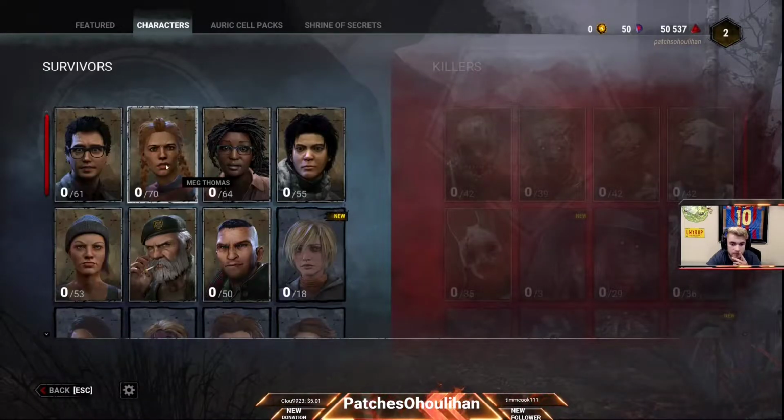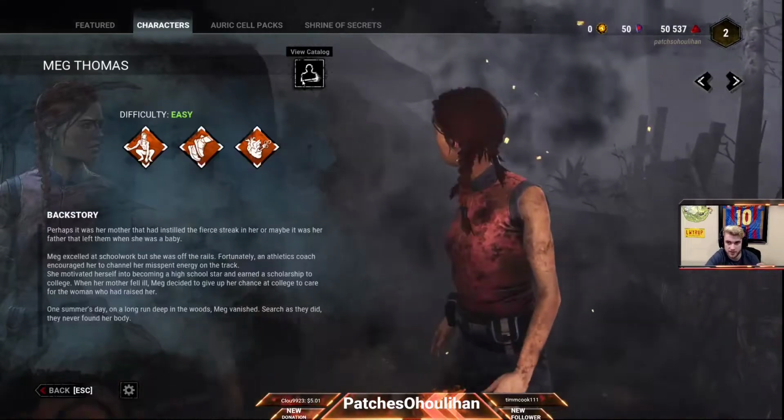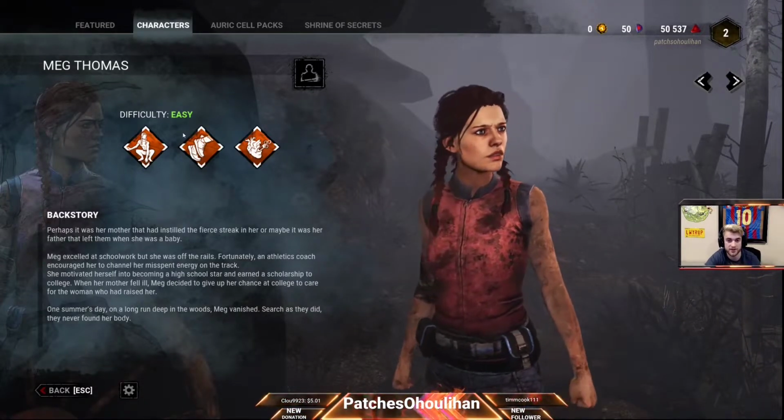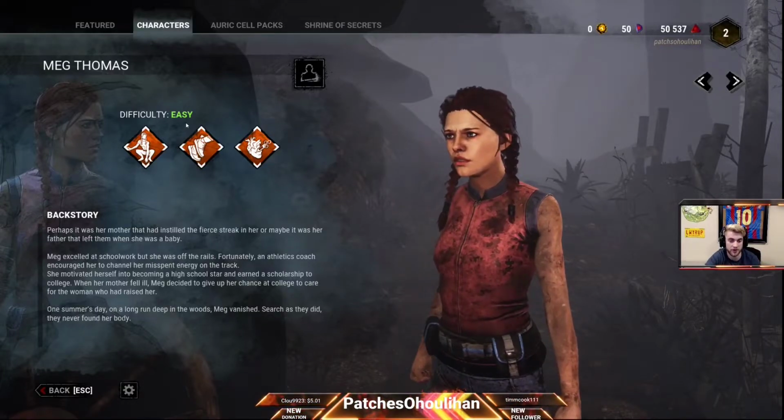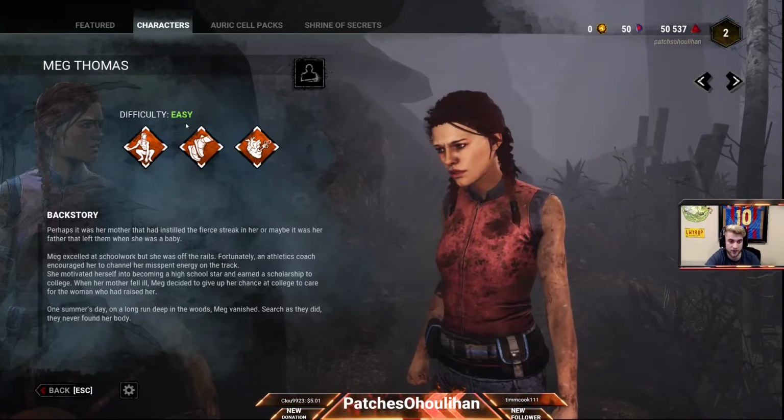Next up, we're going to have, as my number 1 for most people who want to just learn the game and survive as best they can, I'm going to go with Meg Thomas. Now, the reason I'm going with Meg Thomas is because she has a lot of very helpful perks on her. For her, she has multiple that you're going to use off the rip and with different characters.